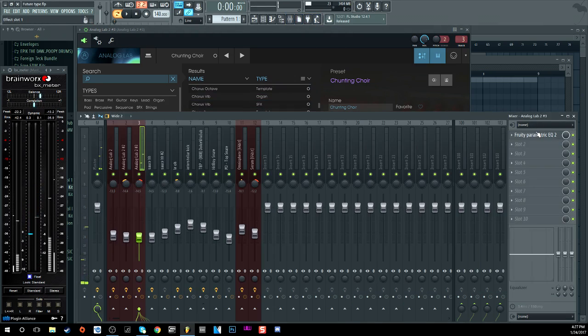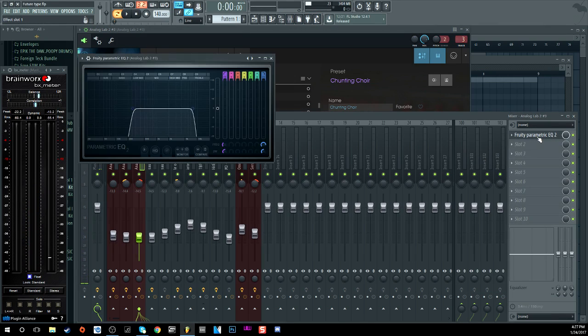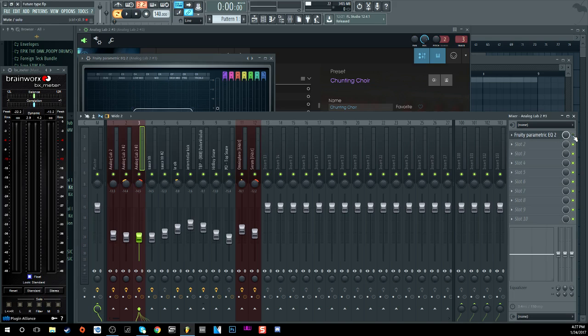Very weird kind of choir sound. Doing my normal EQ. When I use choirs, I usually always cut the lows and the highs just because I don't care too much about them. So I always cut my lows and highs to kind of focus it in. Without it, it sounds a little bright in my opinion.